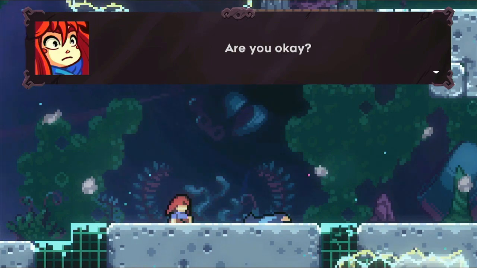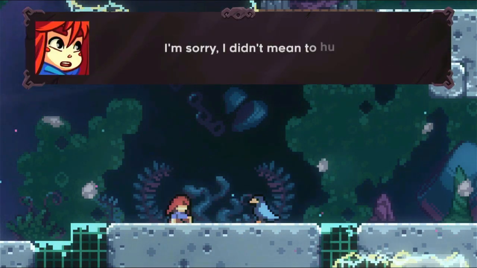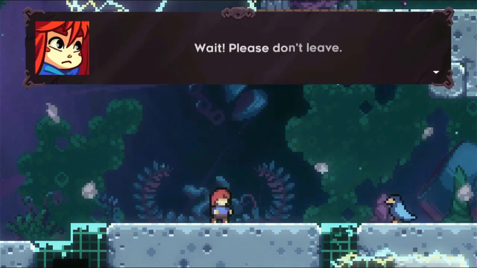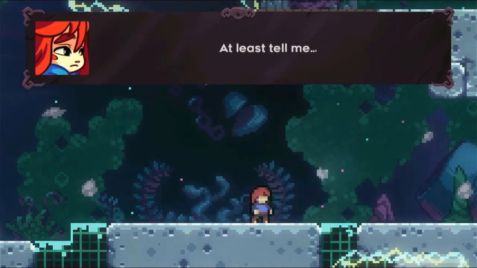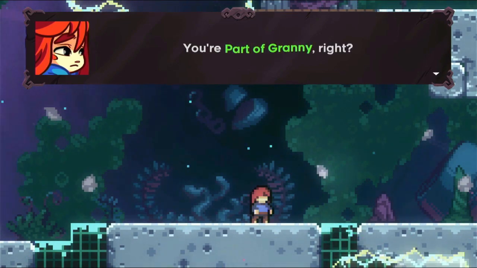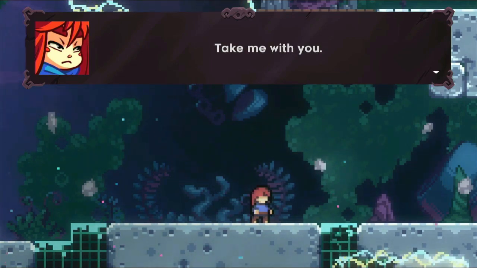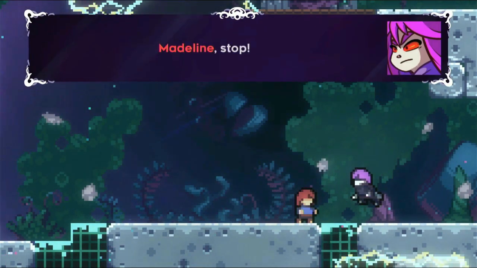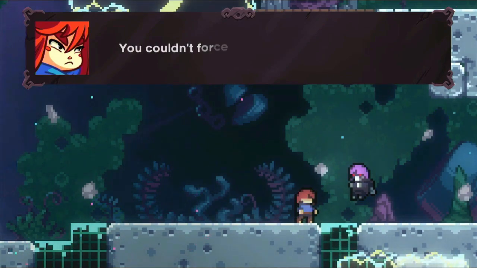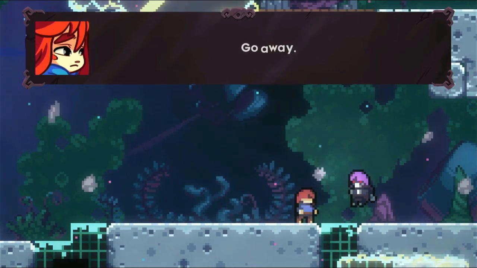Oh no, are you okay? I'm sorry, I didn't mean to hurt you. Wait, please don't leave. At least tell me you're part of Granny, right? If you have to go, then take me with you. Madeline, stop! You can't go with her. Shut up. You couldn't force me to give up on the mountain. And you can't force me to give up on Granny. Go away.